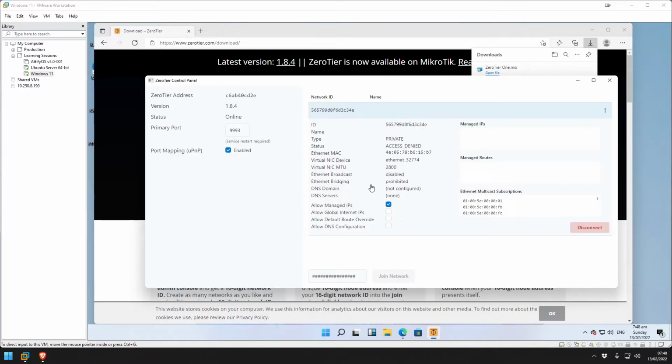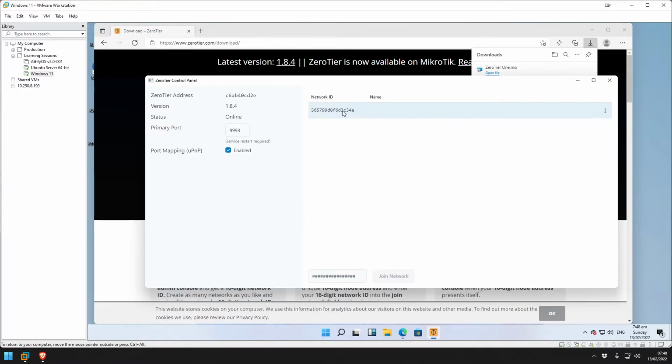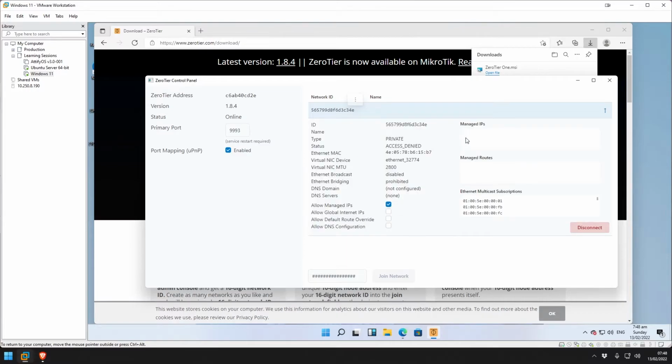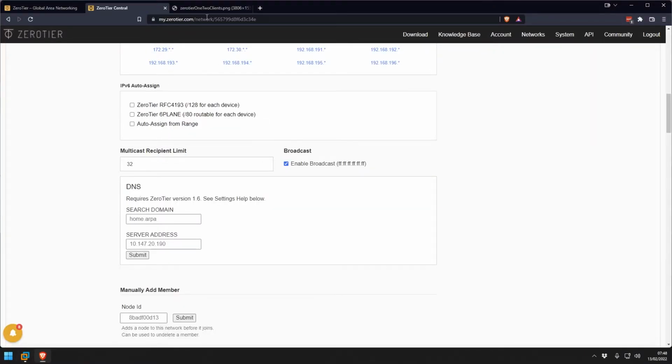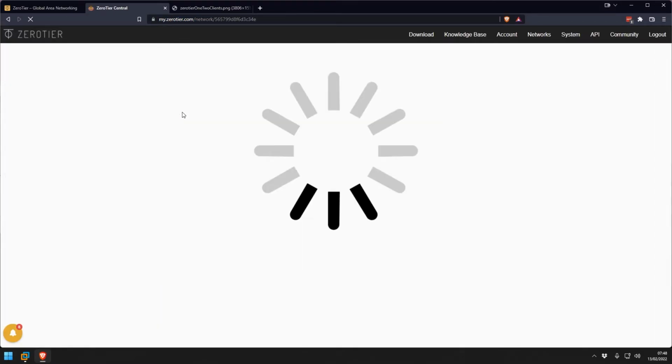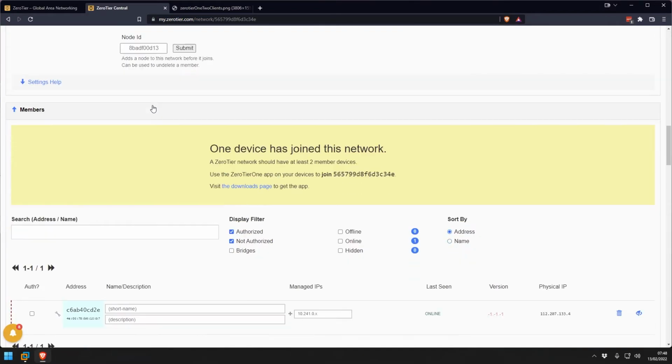And while we wait for this, maybe you can also, if you come to this GUI, right, you can expand this here, and you can see that once we are connected, we will see our managed IP here, our managed routes here, and also right now the status, as you can see, is access denied, because like we said, we created a private network, so it means the admin needs to actually authorize you to join this network, right? So by now I think this should be fine. Oops. So let's just refresh this here once more and scroll down here. There we go.